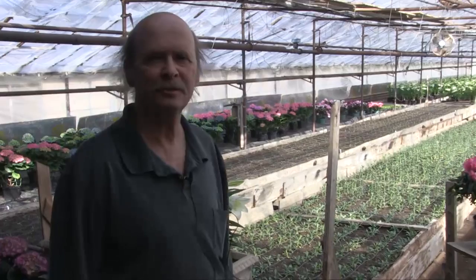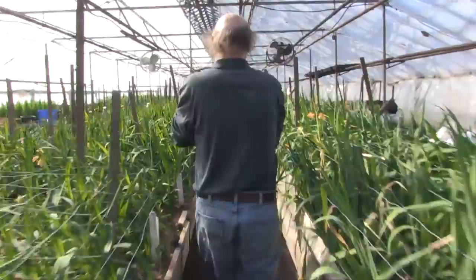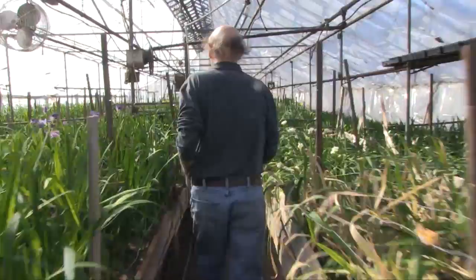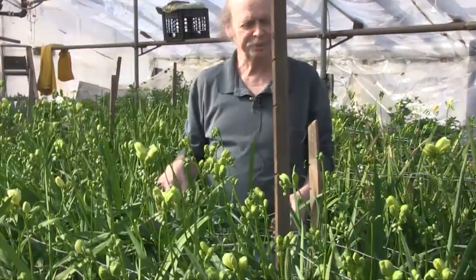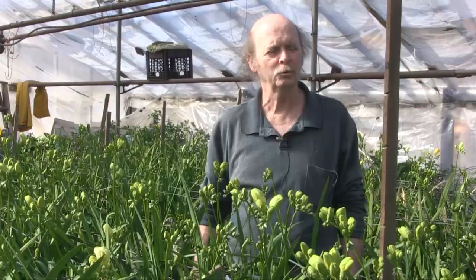We do Easter plants for about 35 different churches in the area, and the plants come from all over. We gather them from different sources so that they have a good selection available. We're just at the end of our season growing freesia, which is our main winter crop. We've been growing freesia for at least 45 years here, and we wholesale this to different places all around New England. We also sell to a lot of the local markets like Whole Foods, River Valley, Foster's, State Street and Cooper's.